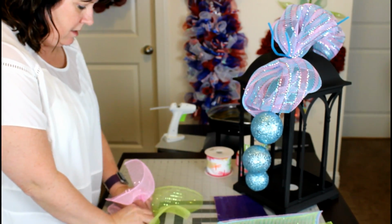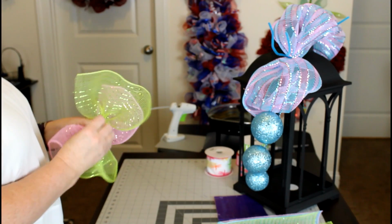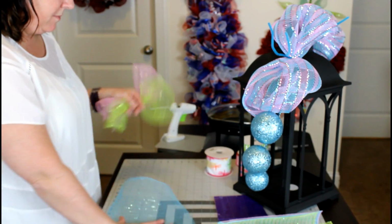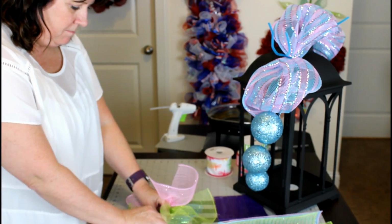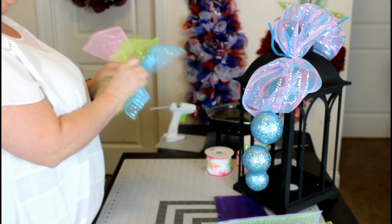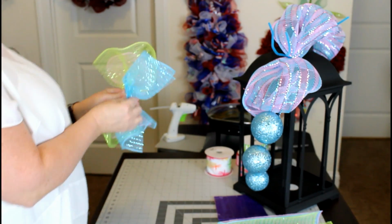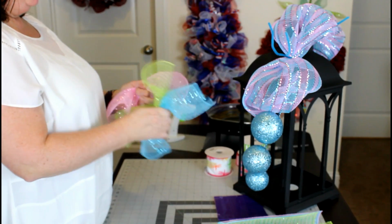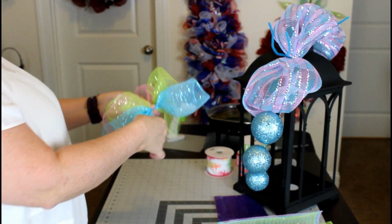Let's see. So I'll just walk my fingers up the middle, make my bow tie, put it in my hand, because I want to put all three together. Okay. Walk my fingers up, just like this. Get my bow tie. Okay. So now I will put these three together in a line, like this. So 1, 2, 3, like that.